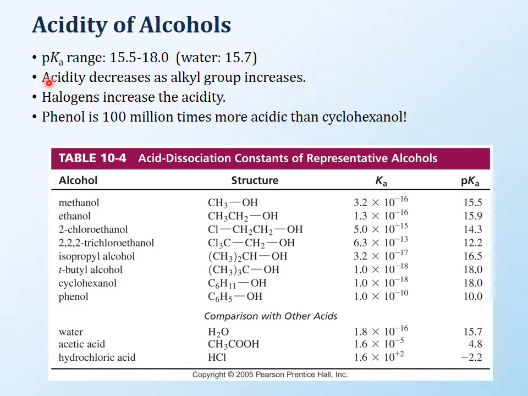And the acidity will decrease as the alkyl group increases, okay, which means that the smaller alcohols are going to be stronger acids, and then as you get to the longer chains, the pK increases, and therefore the acidity decreases. And that has a little to do with what we call the inductive effect, if you remember from acidity and basicity, because remember, acidity is the ability of anything to donate protons, okay?